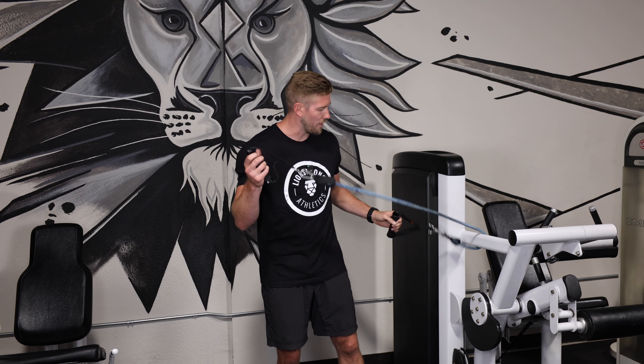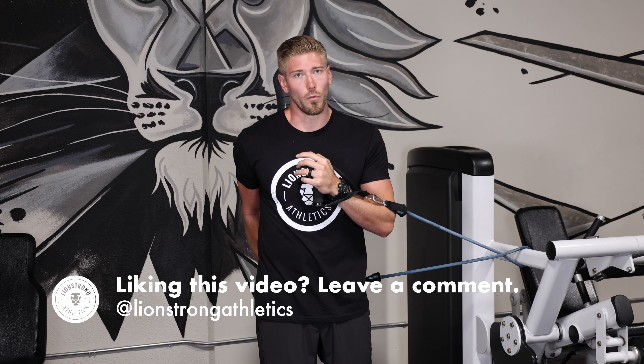What I want you to get is a band, or you could also use a cable machine. Just make sure you start at light weight, maybe 10 or 20 pounds. You're going to set it up so it's roughly hip height — you just want to make it comfortable for your hand. Our goal here with the supraspinatus: its job is to initiate abduction, that means pushing your arm away from your body, so we want tension against you pushing away from your body. Grab the band behind your back just the same as that stretch, pull it tight. I'm going to abduct out to the side, just like this — pushing that out to the side. My supraspinatus is doing a lot of work in that position.